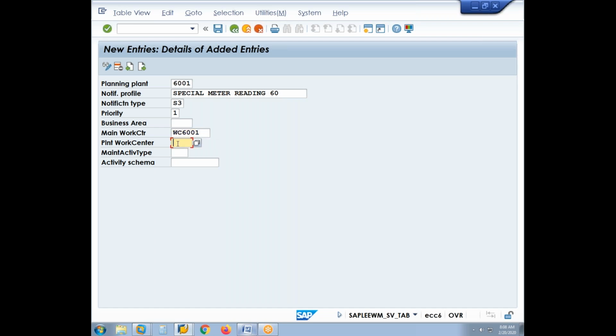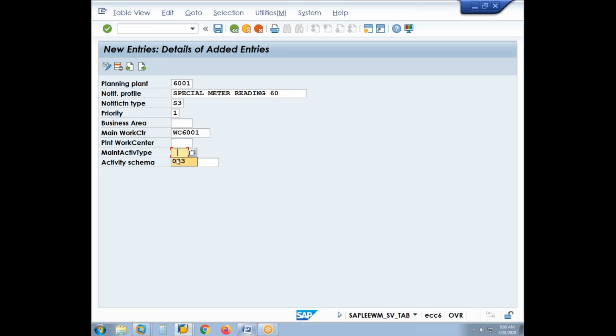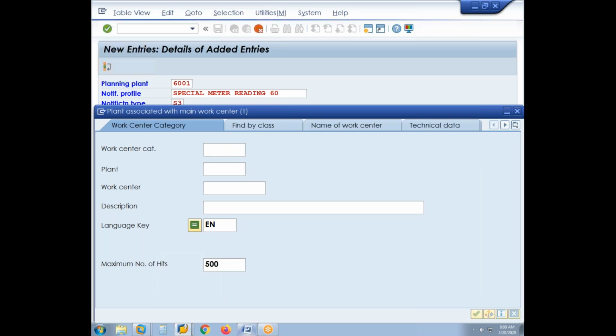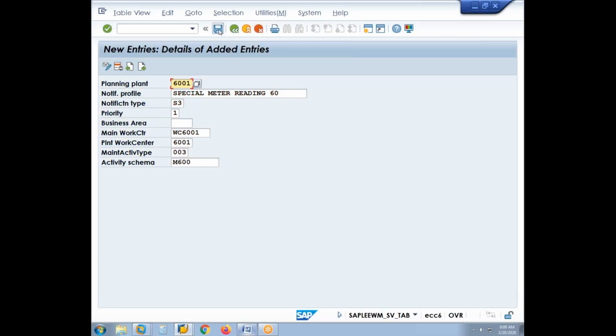WC 6001, and then main activity type we will select as repair, and then activity schema M600. Work center 6 does not exist, so here you have to give work center, that is 6001, and then save it.